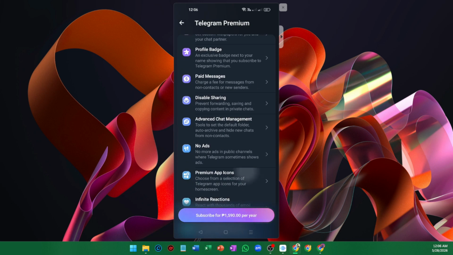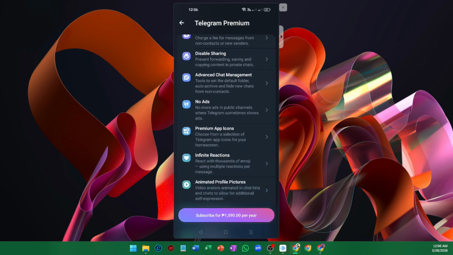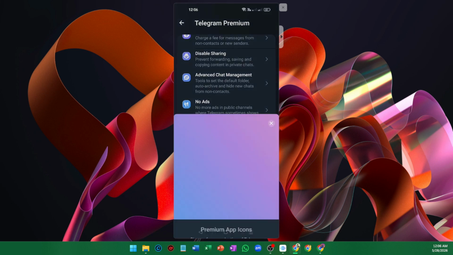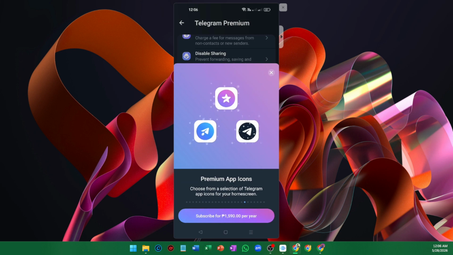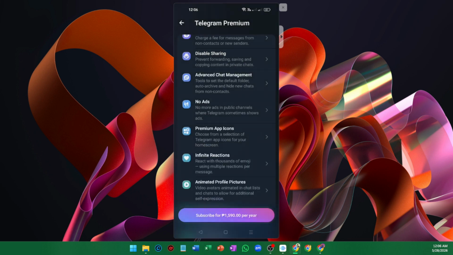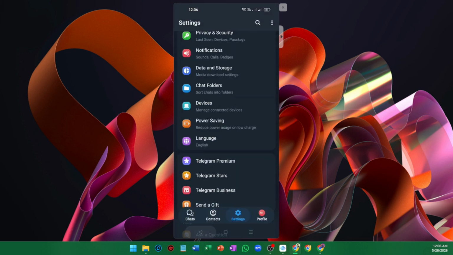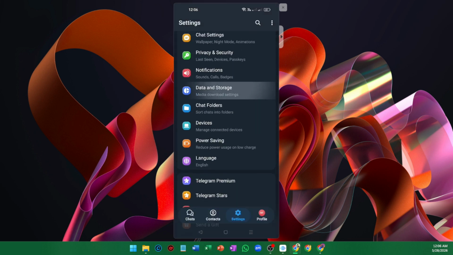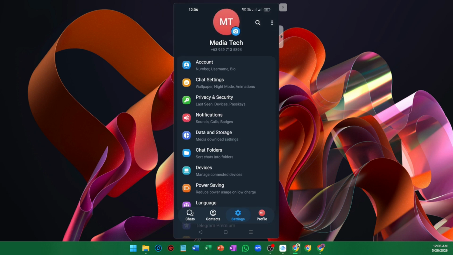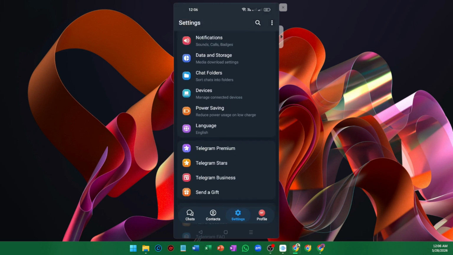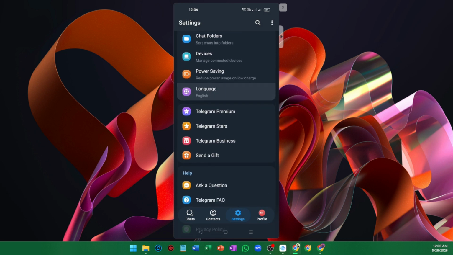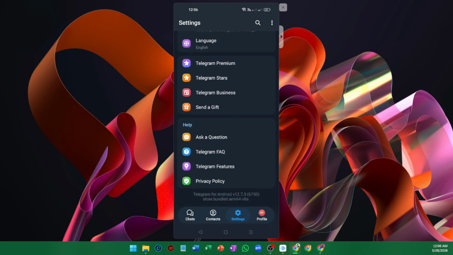If the icon options aren't visible, double check that your premium subscription is active and your app is updated to the latest version. Now let's make your profile stand out with motion. Head back to settings, open edit profile, then choose set new photo or video. Pick a short video or animated loop from your gallery or record a new one. Use the cropping and trimming tools to center your face and keep the motion subtle, then select a cover frame that will appear as the still preview in chats.